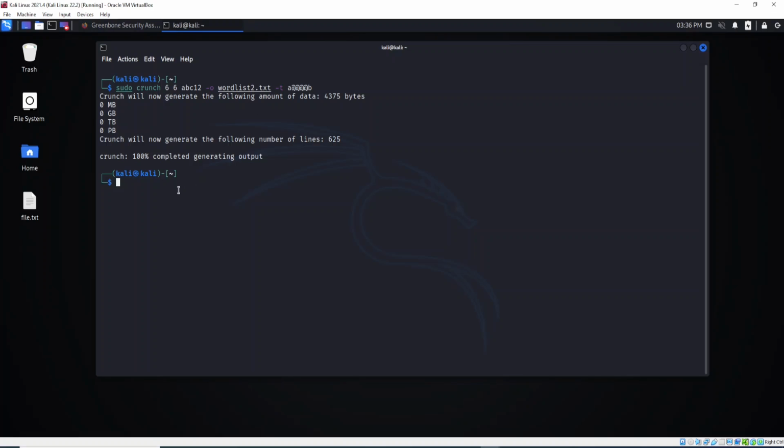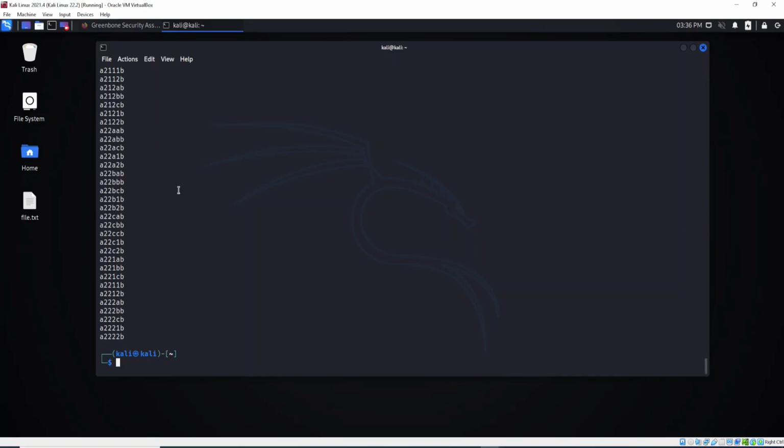Now we need to open it. Let's type wordlist2 and hit enter. As you can see here, the combinations are minimum 6 and maximum 6 as well, but they start with A and the last character is always B, because we specified that in the criteria.